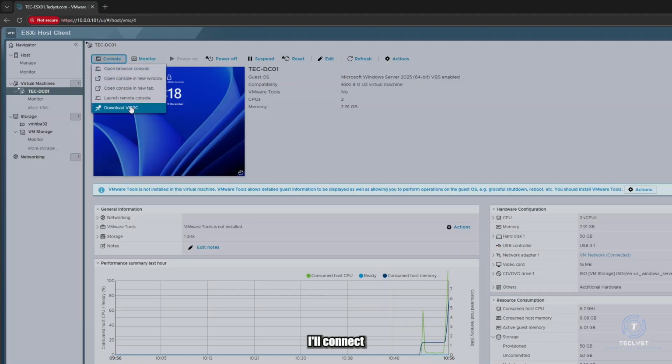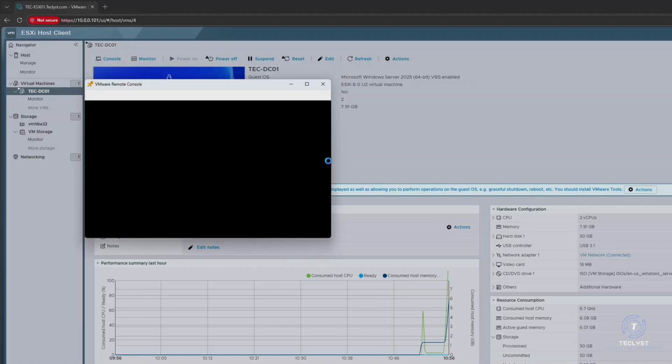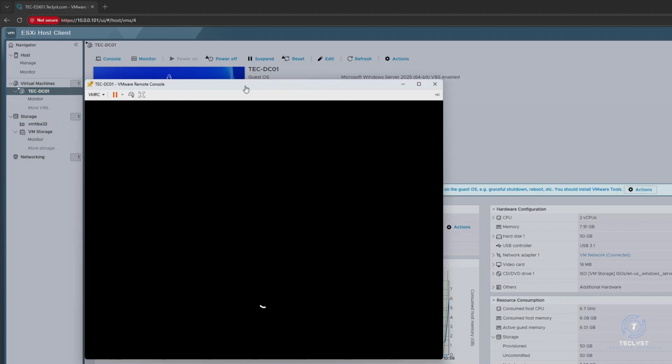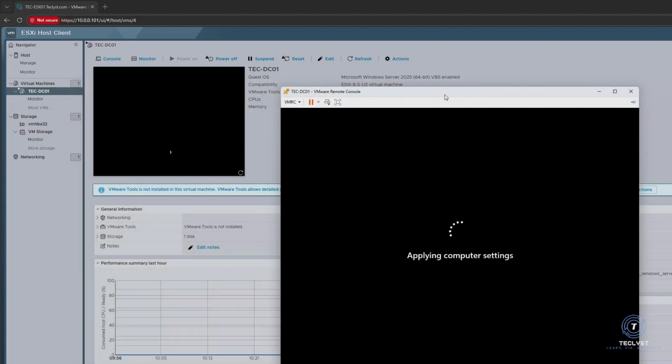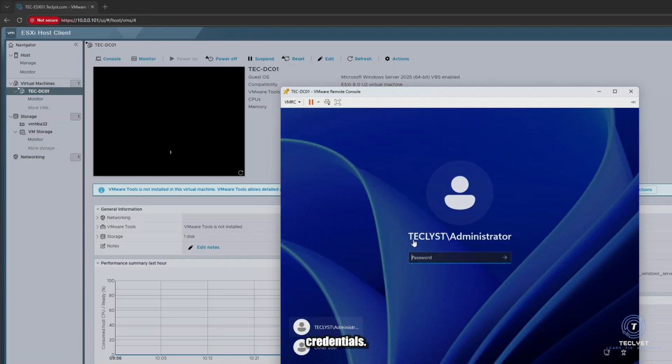After the reboot, I'll connect using the VM console and sign in with the new domain administrator credentials.